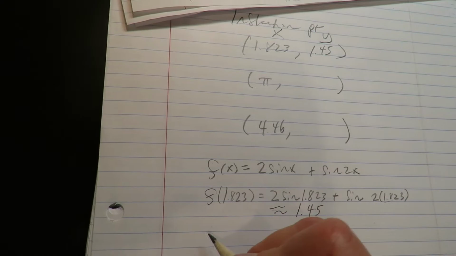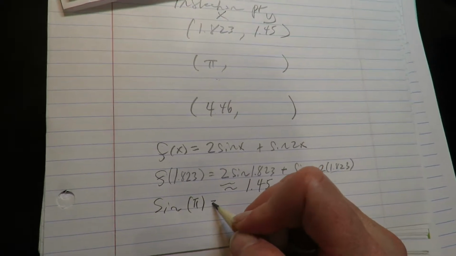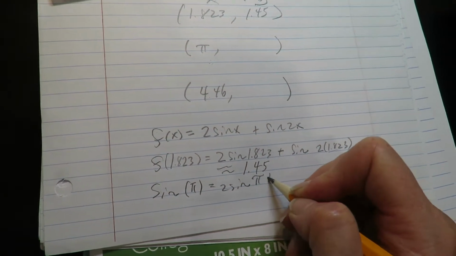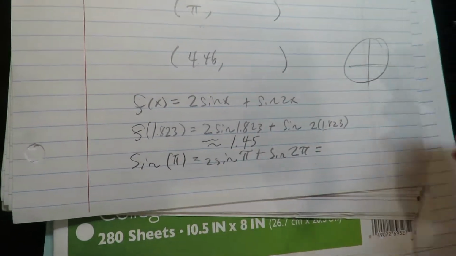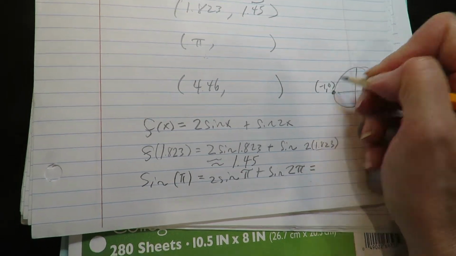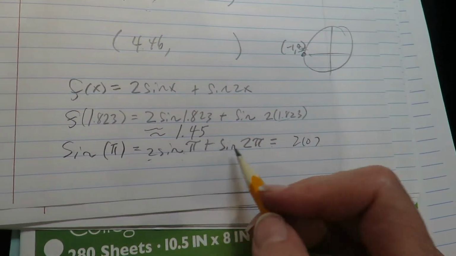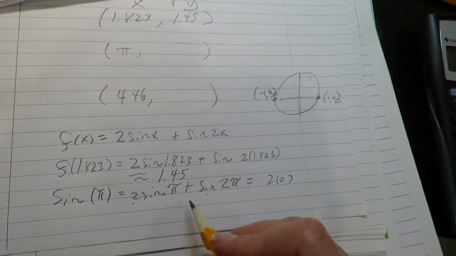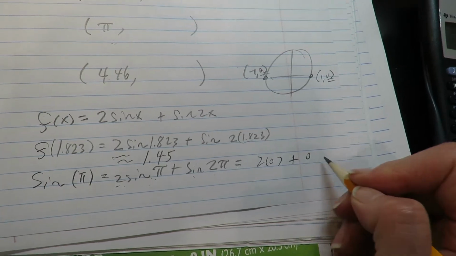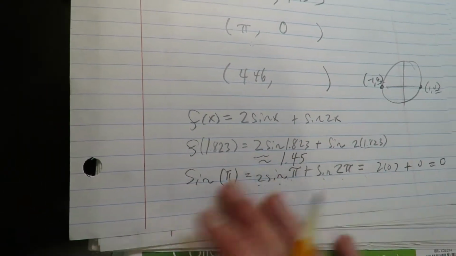Awesome. All right, the next one we can do in our head, because that's a pi. That's a quadrantal angle. You'd be thinking of the unit circle. Okay, remember you're on the unit circle. So sine of pi, that's over here. The sine is the second value, so it's 0. So that's 2 times 0. Now 2 pi is over here, right? That's your second value. So plus 0. So this is overall 0, right, because this is going to be 0 plus 0. All right. Woohoo! Almost there.